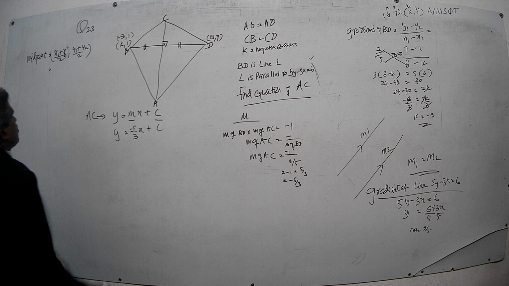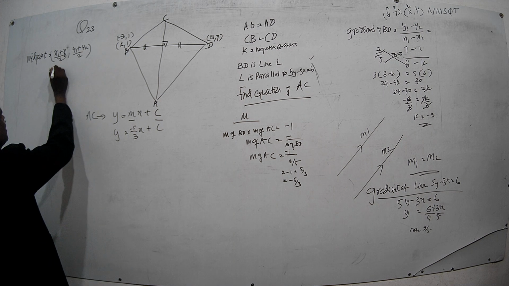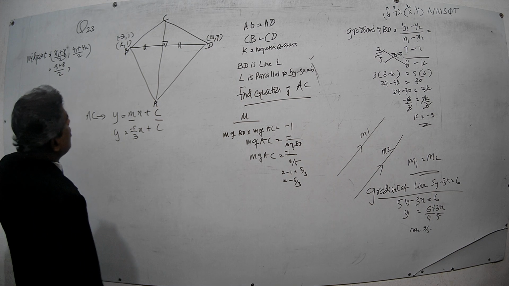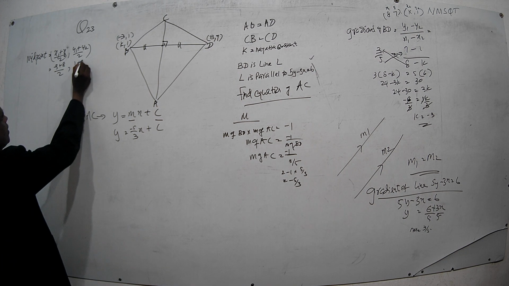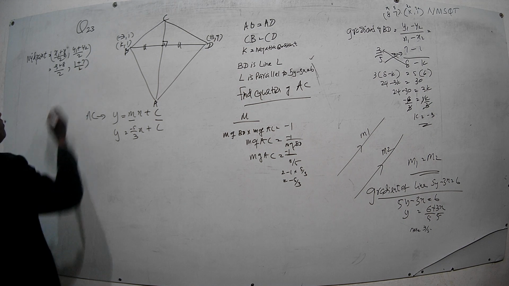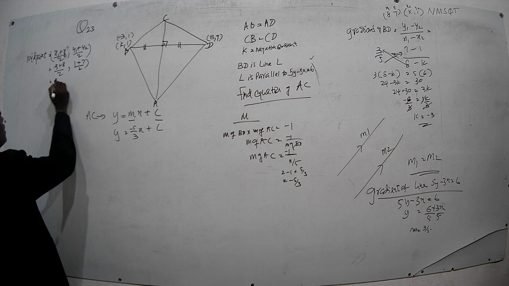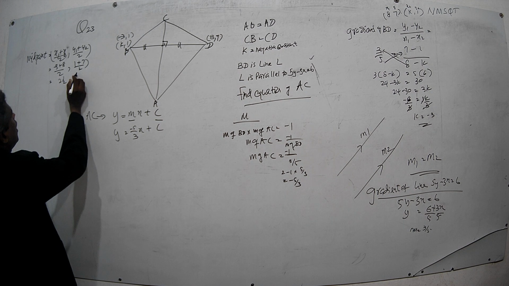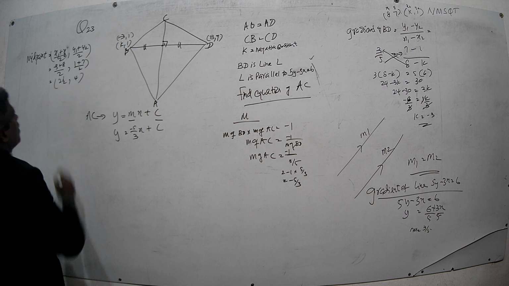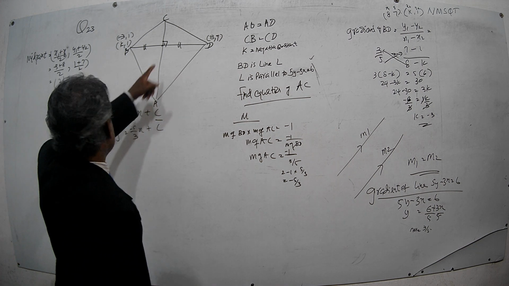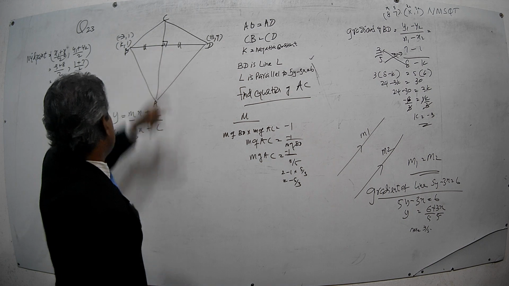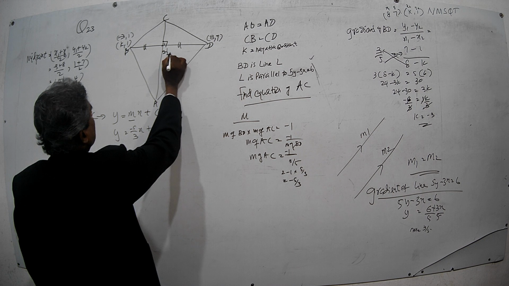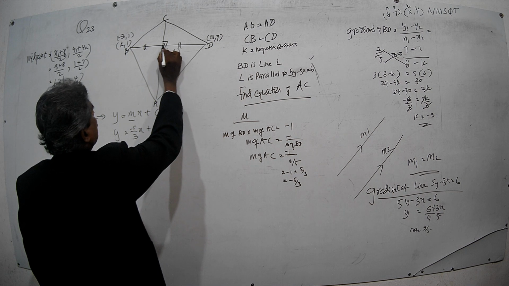Then we substitute x1 plus x2: x1 is minus 3 plus that x value 8, then divide by 2. What is the y? y1 is 1 plus 7, then 1 plus 7 divided by 2. This one is 5 divided by 2, which is 2.5. Then 8 divided by 2 is 4. So 2.5 and 4 is this coordinate pair, the coordinates of this point.